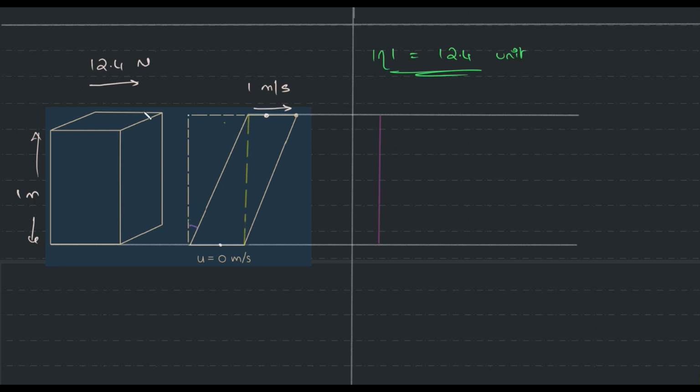Okay guys, so that's how we'll be able to figure out the coefficient of viscosity. How are we doing that? We are taking 1 meter of that liquid. We are applying a shear force, shear stress, tangential force. When you apply the tangential force, we see that the topmost layer is moving at 1 meter per second. If this happens, then that particular force value, the numerical value, will give you the coefficient of viscosity.